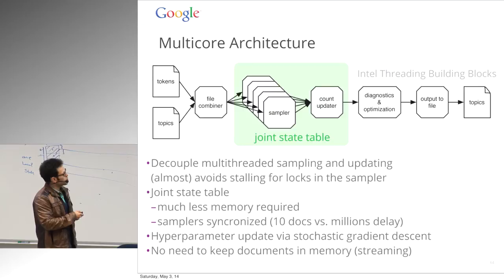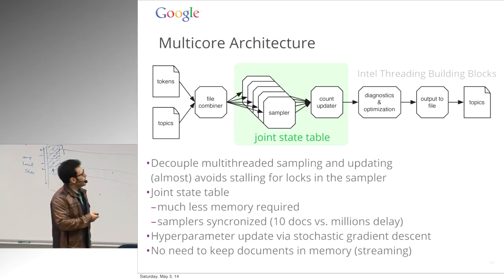and now you push the words and the topics into the samplers, and you have as many samplers as you have threads in the local machine. And then each sampler just executes the collapsed equation, the one line which I showed you earlier, and it generates some update to the global state and the local state. And now you have a single update thread that takes this update and writes back to the new topic file, because this is what changes, and that's why you don't have to write the token, because the token doesn't change, and that's why we separate them. And in the background, you also have updates to the global state. So that's the single machine version.